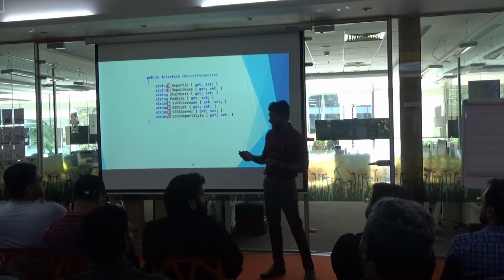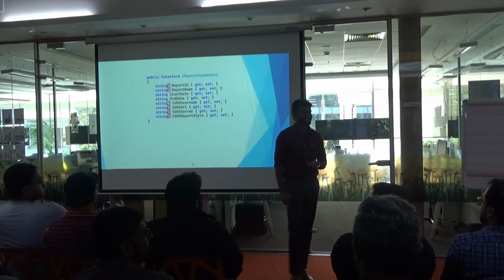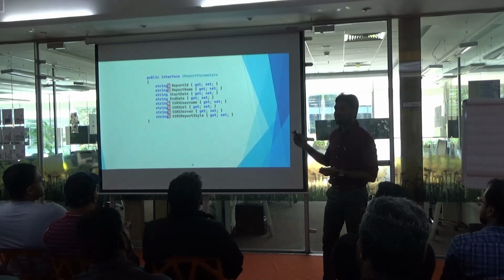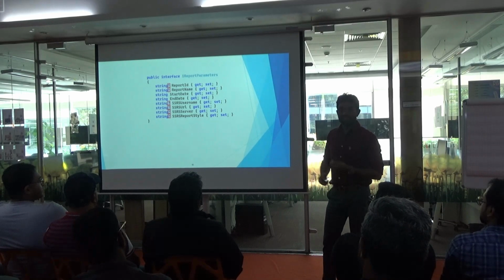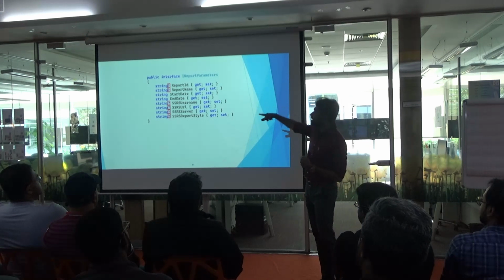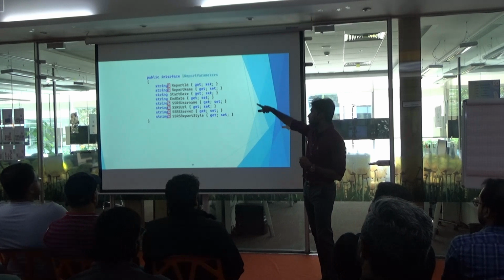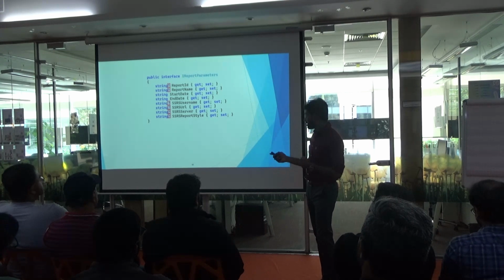So what is the problem here? Coupling. We are tightly coupled here. Tightly coupled with the iReport parameters. Again the same problem. It is low cohesive because this SSRS reports does not belong to these regular report parameters, right?